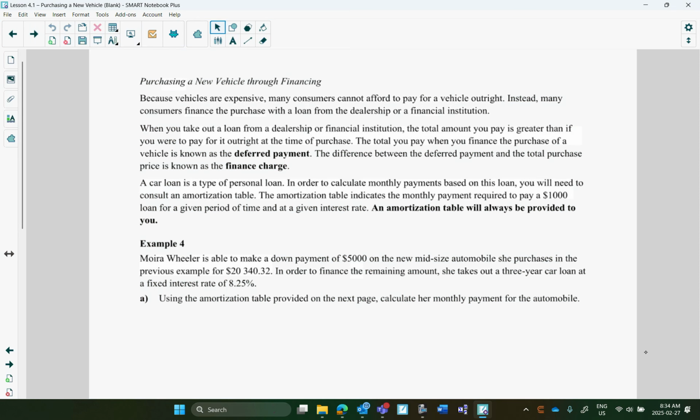Okay, so just to sort of wrap up this lesson, most people won't be able to buy a vehicle, whether it's new or used. And we've been assuming these are new vehicles in this lesson. They won't be able to buy it outright with cash. I mean, some can, but the majority will have to finance, in other words, take a loan. They can maybe pay for a chunk of it by putting a down payment and/or a trade-in allowance, but chances are they're going to be financing some. Okay?